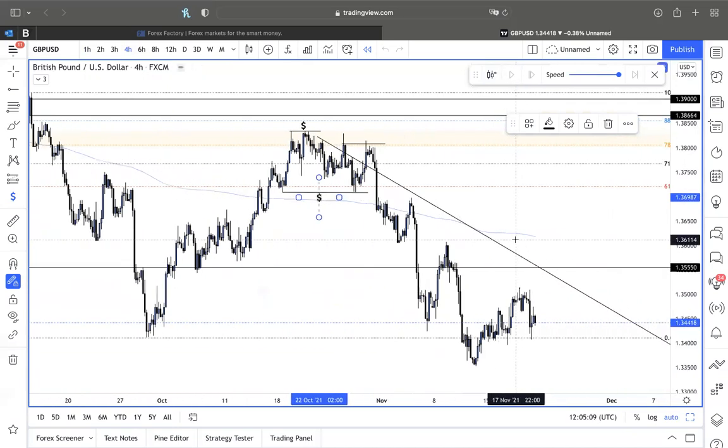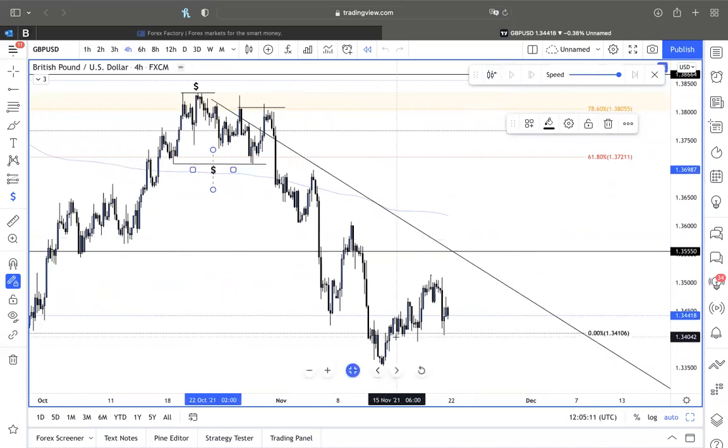And as of right now, this is the current price action. Only some buying action might have just come from dollar weakness rather than pound strength. The Bank of England is largely expected to hike in December, but that is largely priced in now. And even if that is being priced in, there's hardly been any movement in the currency or in the pair to suggest that a lot of traders are expecting positivity from this.